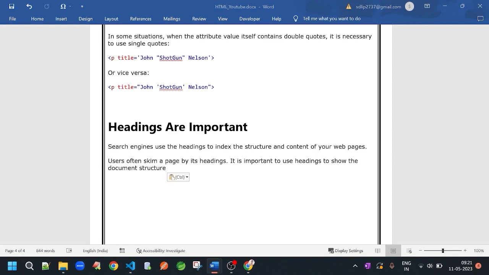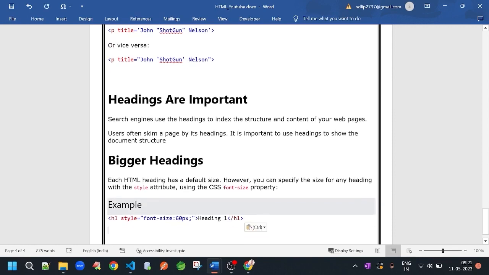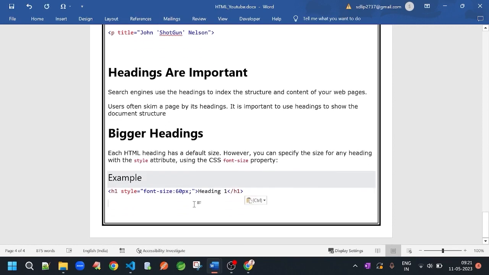Headings we know, so we will not waste much time on it. By default we can write H1, and it will show bigger text. From H1 to H6, it goes from big to small: H1, H2, H3, H4, H5, H6.